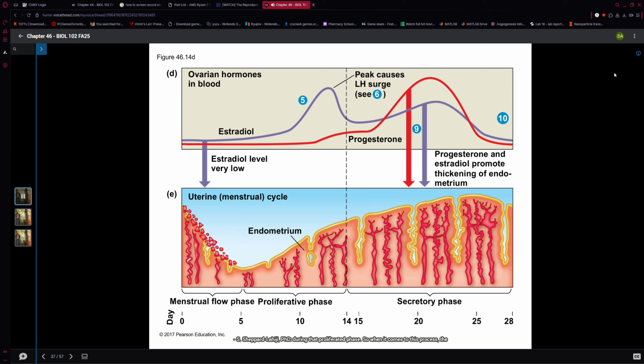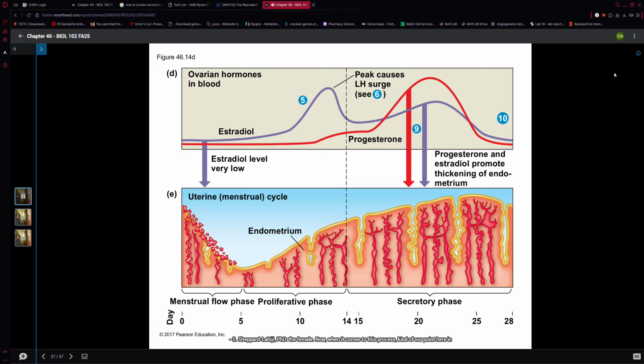So when it comes to this process, the glands that are found here are also going to enlarge, and we're going to see an increase with respect to vascularization. And there will also be an induction for cells of the endometrium to synthesize progesterone receptors so that they can respond to progesterone levels. There's also a change with respect to the cervical mucus that takes place here, and that's really to help with the movement of sperm through the reproductive tract of the female.